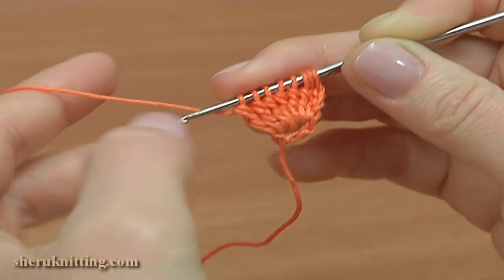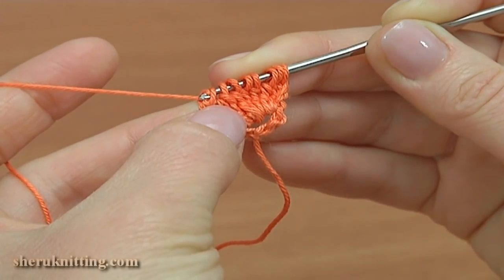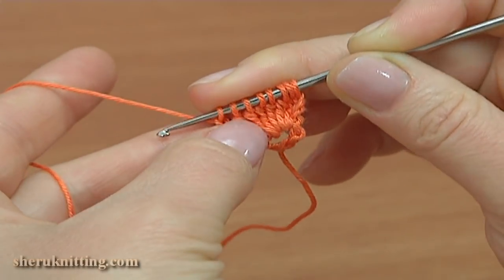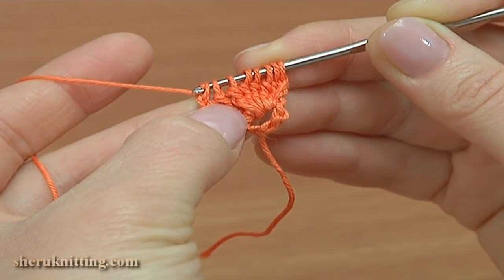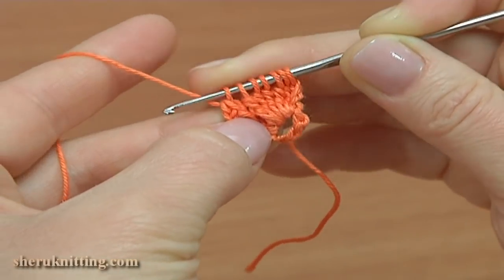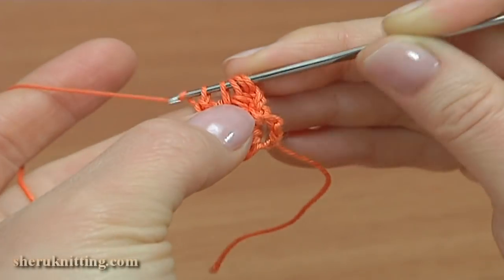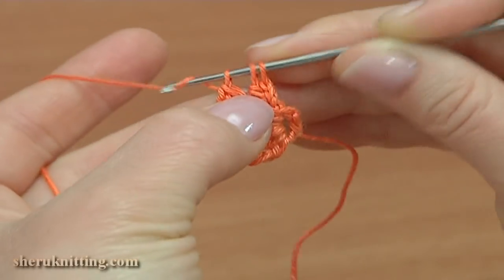Then yarn over the hook, pull through the first loop. Then yarn over, pull through 2 loops, 6 times: 1, 2, 3, 4, 5, and 6.